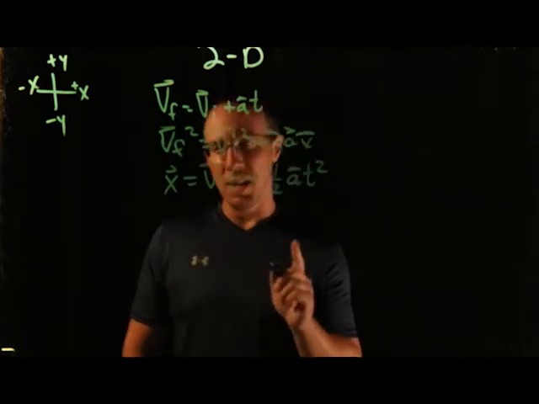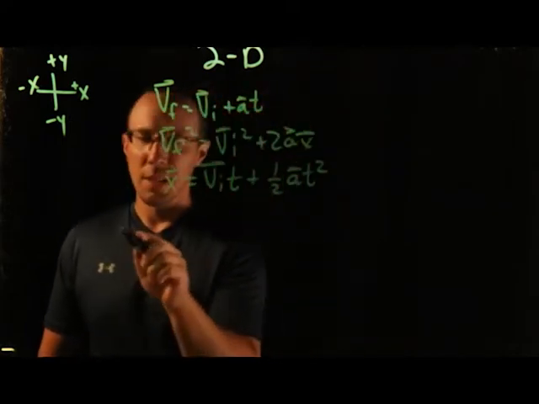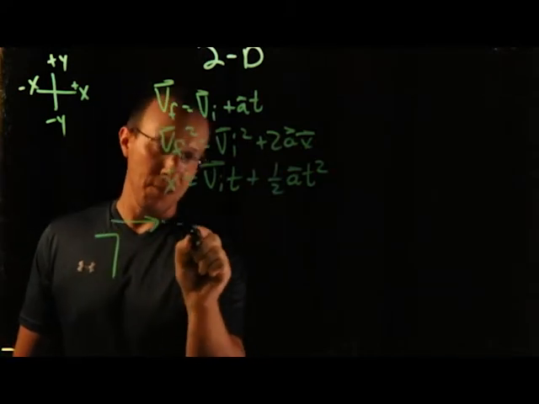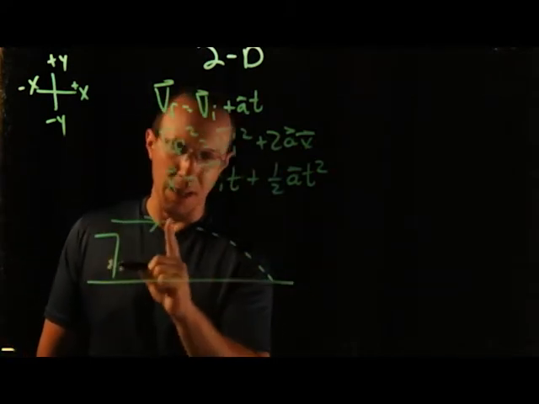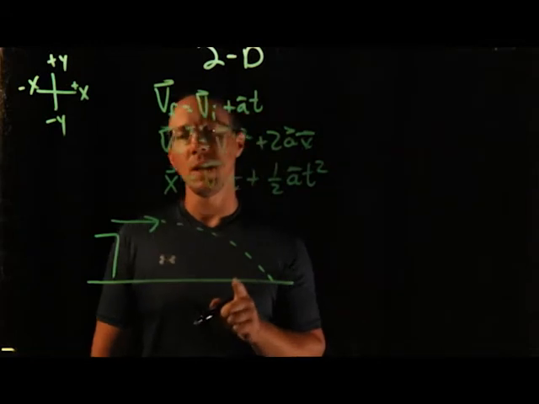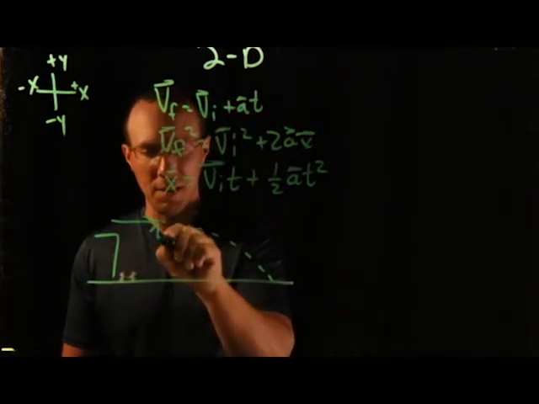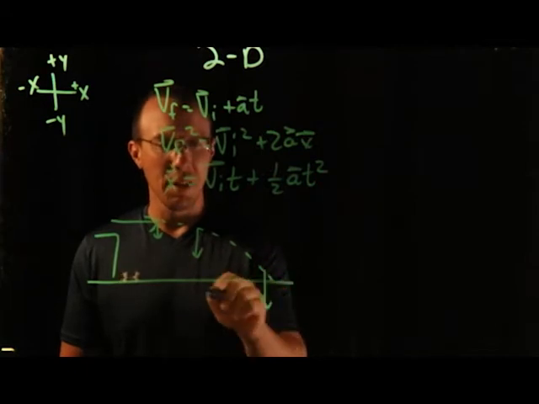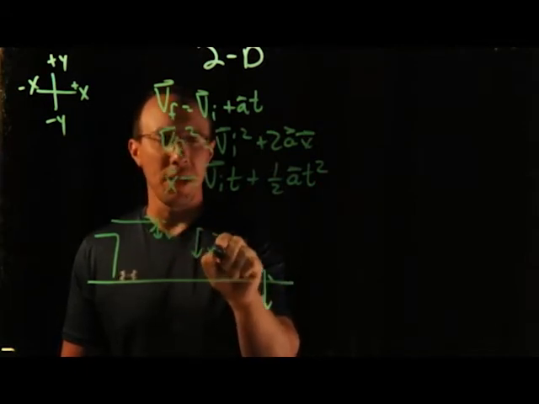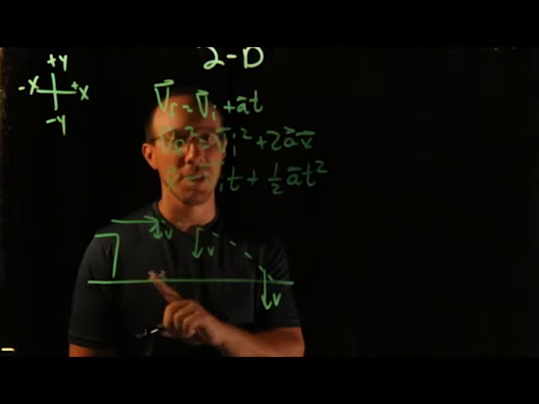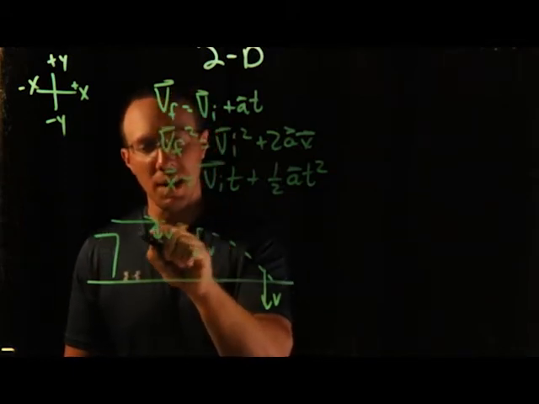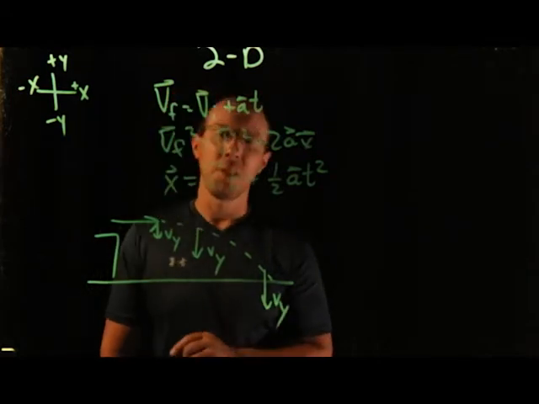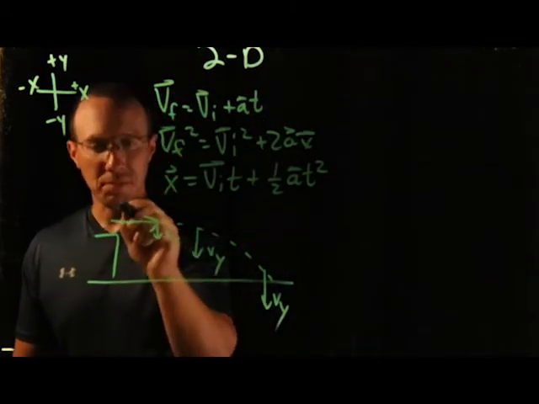So I want you to think about a projectile, all right? Let's say we're on a cliff and we're launching it directly out. It's going to fall to the ground, okay? Now the only thing pulling on this is gravity down. A little bit bigger and then bigger, all right? And so this would be like the velocity. Is that the velocity in the x direction? No, it's not. It's the velocity in the y direction. So we could put velocity in the y.